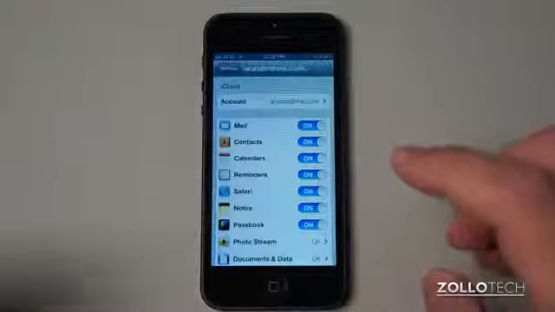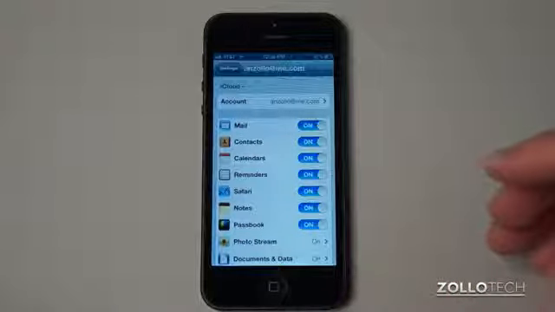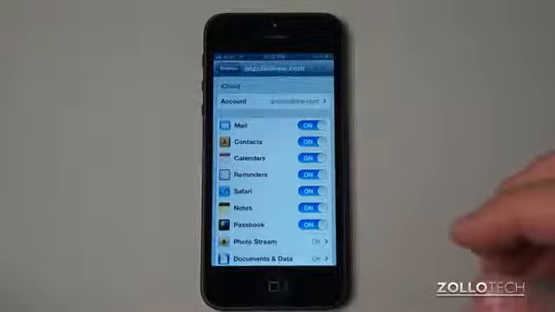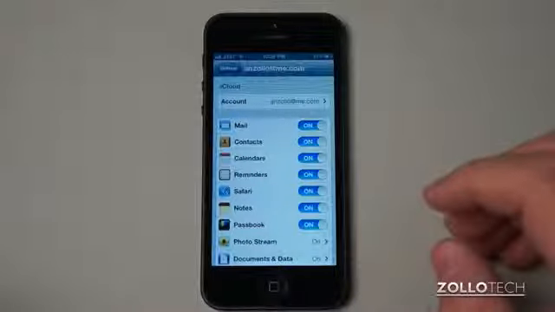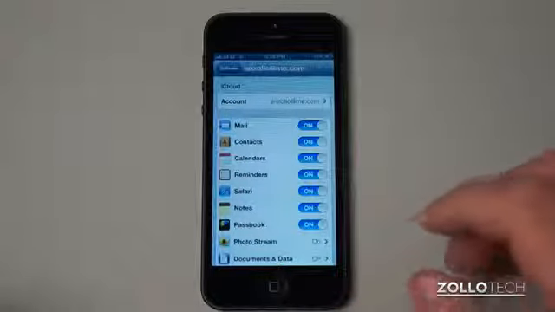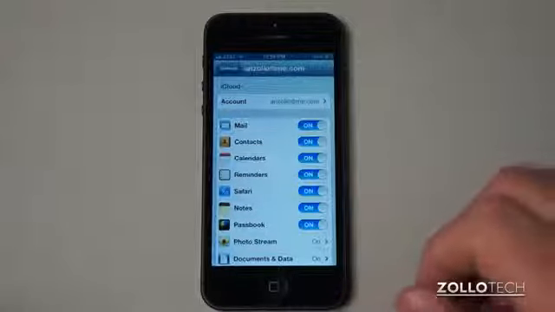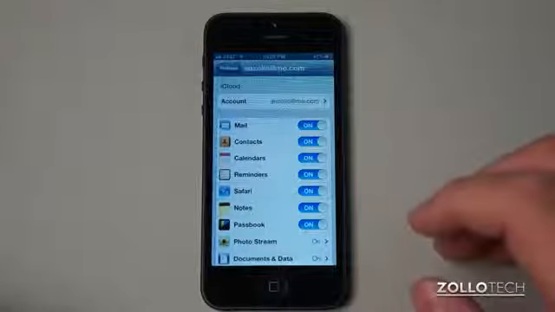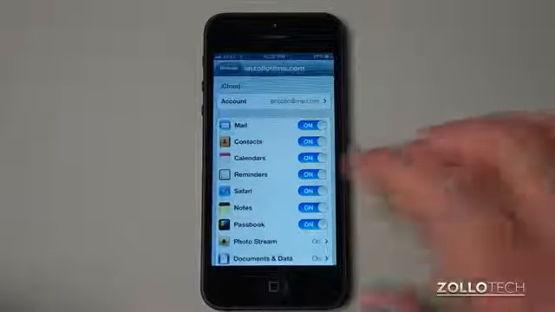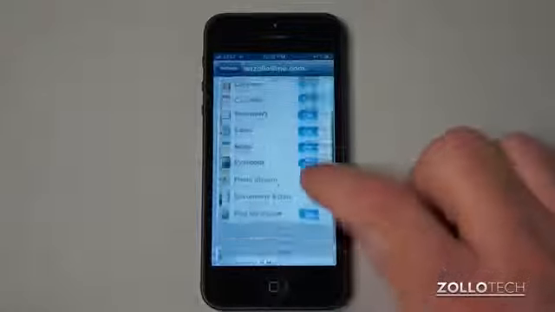And what that means is if I have these turned on my iPad, another iPhone, an iPod Touch, or an iPad mini, or whatever we're using, as well as my Mac, they'll all sync. So if I enter a note, it will show up here, but when I go over to my Mac, I can go into Notes, and it shows up there on Mountain Lion. So depending on how you're using this, it can come in really handy. Same for Safari, it will save my bookmarks. Reminders, it will sync all of my reminders, and so on and so forth.